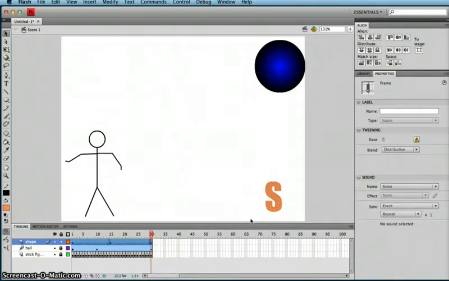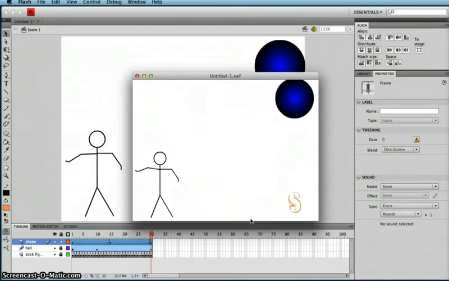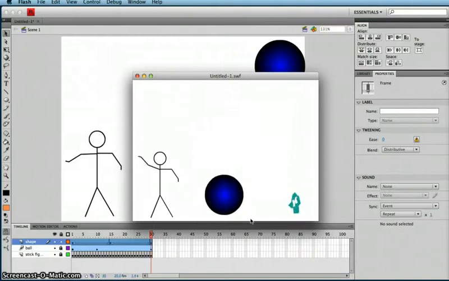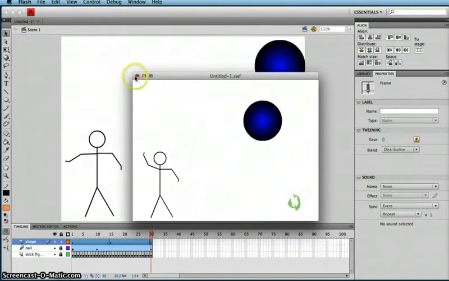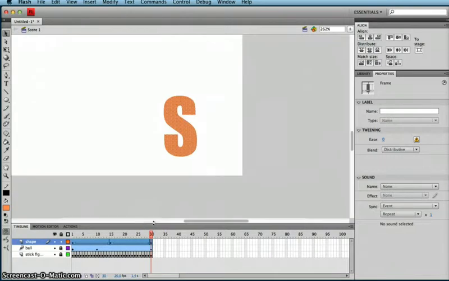And now when I do a Command Return, notice how the letters, very quickly, morph from one letter to the next. Because our animation only lasts a second and a half, it does go very quick. But obviously, if we spaced it out a little bit more, it would make the ability to see it a little bit better. But we also have what are called shape hints.